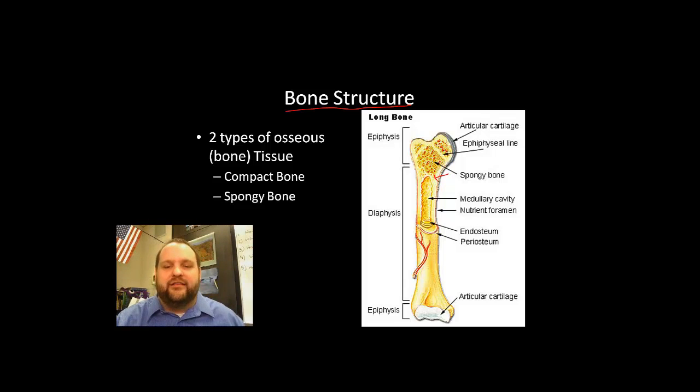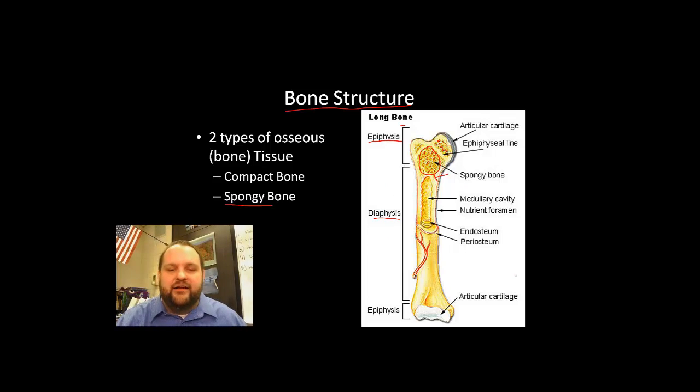It's that area of bone that I said looked more solid, and it lines the majority of the bone. The majority of the bone is this compact bone. And then there are also these large regions of spongy bone here. So we can see spongy bone up here in the epiphysis. Okay, so we're going to run into compact bone tissue and spongy bone tissue, but they're found in here. If we divide up our long bone here, we notice that these end regions are called the epiphysis. And the middle region, the center section of the long bone, is called the diaphysis.